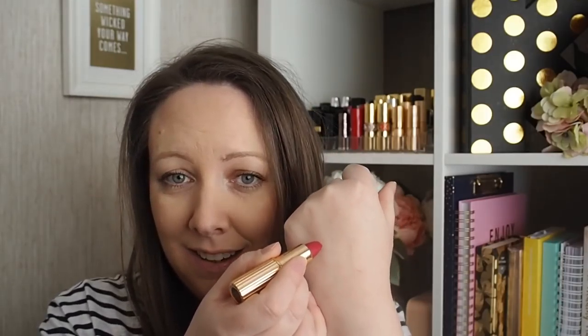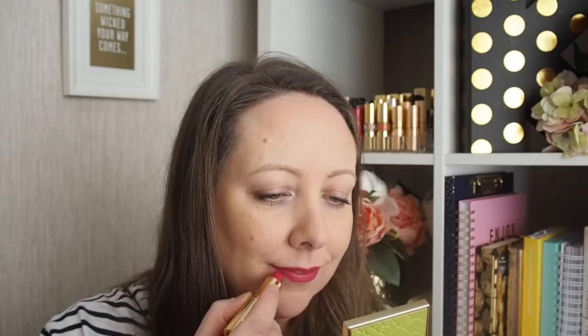I haven't even swatched this yet. It's more pinkier than I thought — that's lovely. That does feel so nice on. This one has one of those flat-edged lipstick shapes so you can really get a sharp line. That's gorgeous. Am I a queen? I don't usually wear pinky-toned colours, but that's beautiful — it's like a fuchsia.